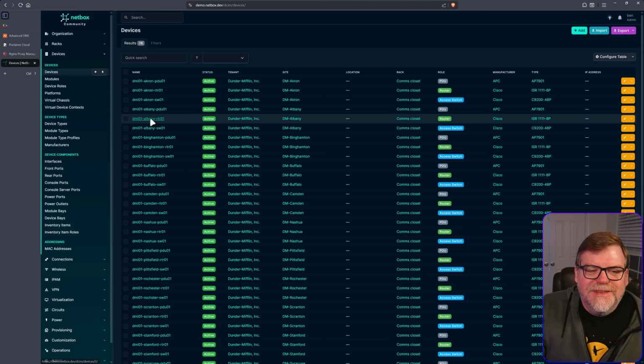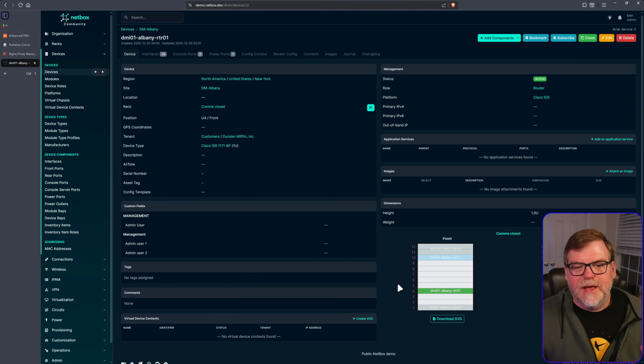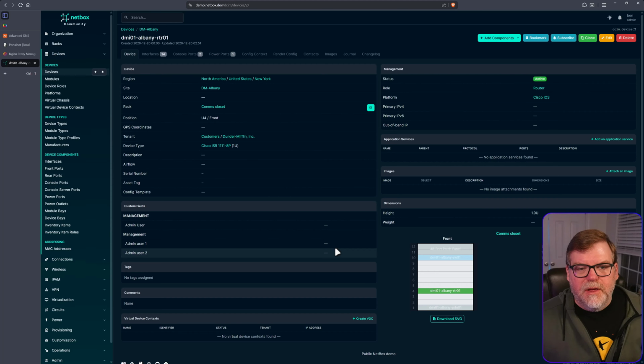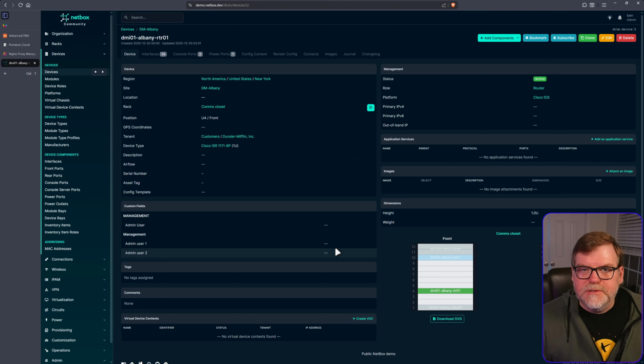There's so much you can put into this software to really help you track what your environment looks like, especially if you work for a company and you just need to keep tabs on how everything is configured, so that in the event that something happens, you know exactly where to plug in certain devices. Switch goes bad or something.